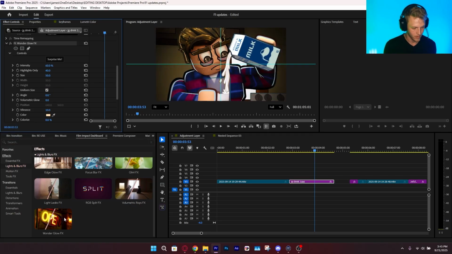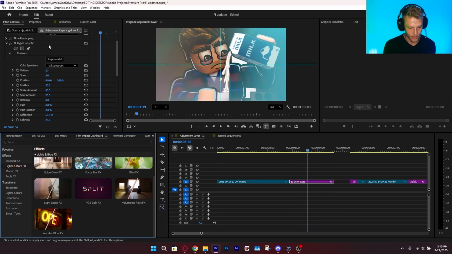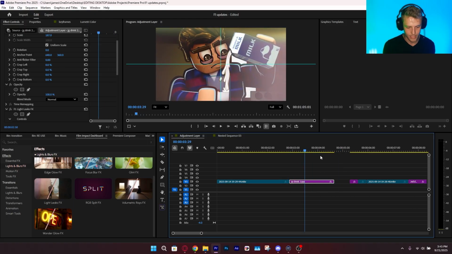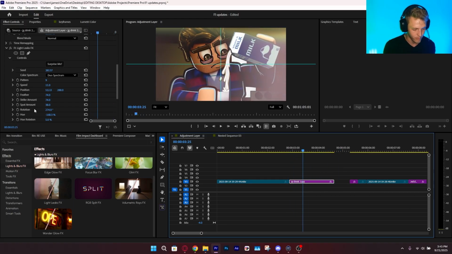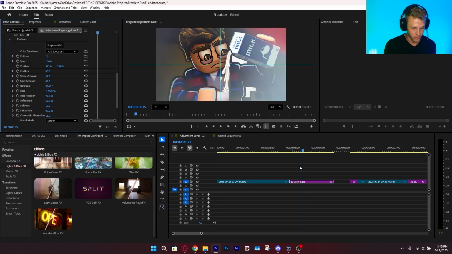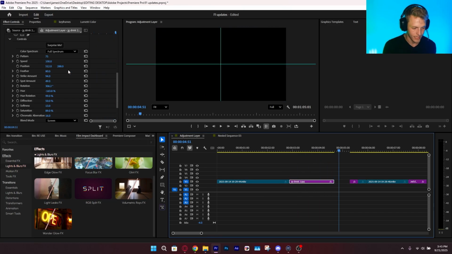We have, let me delete that. We have light leaks, which are animated as well. And so if we hit Surprise Me, it can come up with different results. And you can't really see here too much, but they do shift. They are animated. You can switch between full spectrum colors, duo spectra colors. If we change the speed, it'll shift a lot quicker. And now you can see a lot more clearly that it is animated.